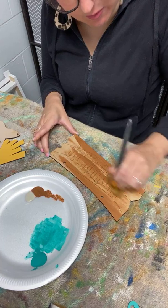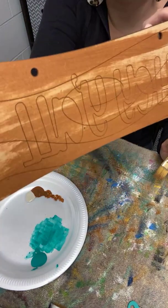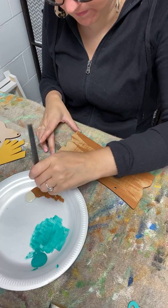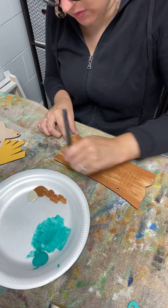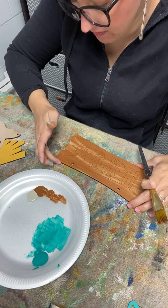And I'm just kind of going through here sporadically. If I don't cover part of it, I'm not going to be too worried about it because I'm going to go in with other colors. Sorry guys, the phone keeps going off. And kind of layering the colors on, so it'll all get covered eventually. It may not all be covered right now. Oops, I totally went over my edge there.